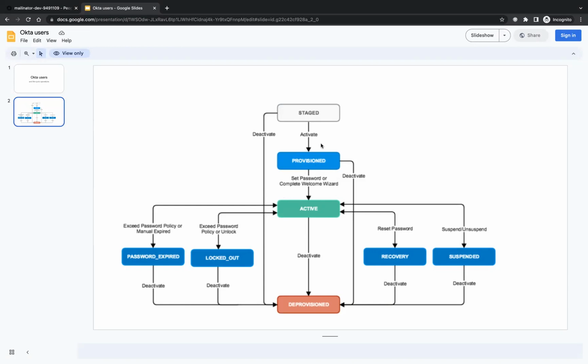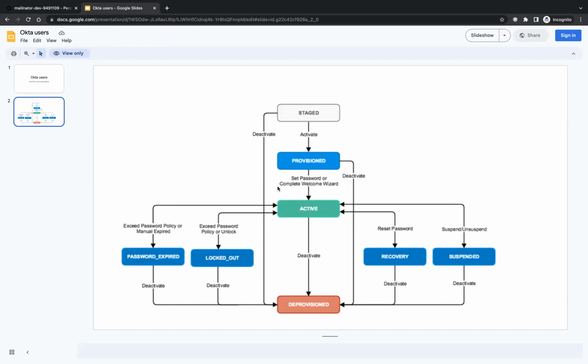But provisioned users are close to active users, and the control is with the user, whether they have to set the password or provide some details to make them active. But the suspended status and the deprovisioned status are with the admin's control to make them active.